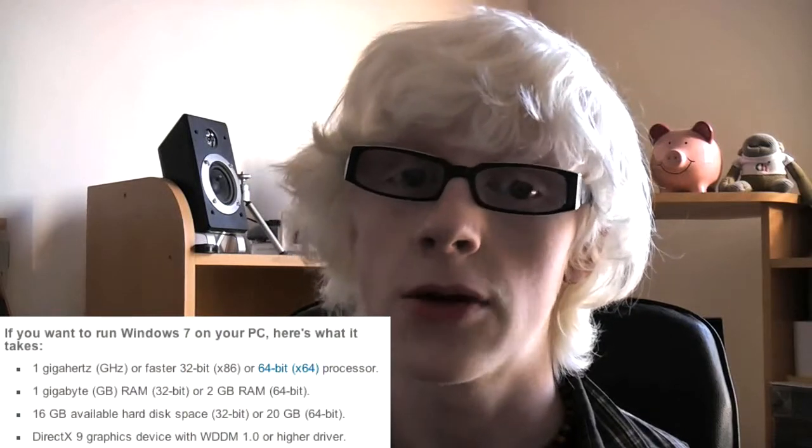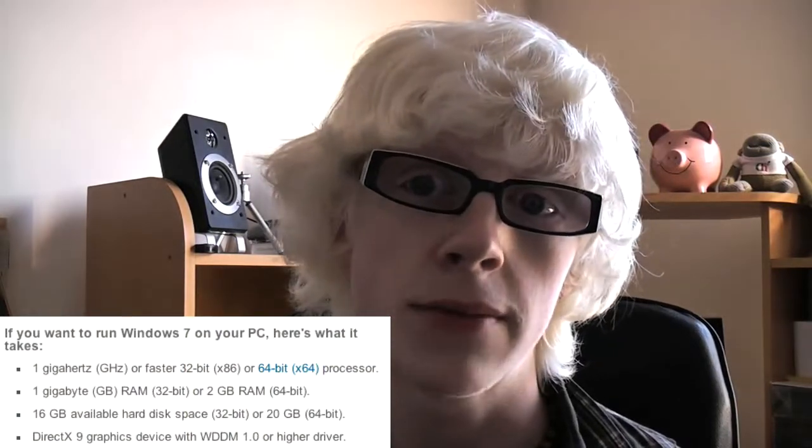It's got a gig of RAM — it's DDR, pretty slow RAM. It's got a Radeon 70-something graphics card with 64 MB of VRAM. I'll confirm all the specs when I actually turn the thing on. According to the Microsoft website, Windows 7 32-bit will run on any machine with a 1 GHz or above processor with a gig or above RAM, so technically I meet those specs. But I think it's going to be really, really sluggish and slow.